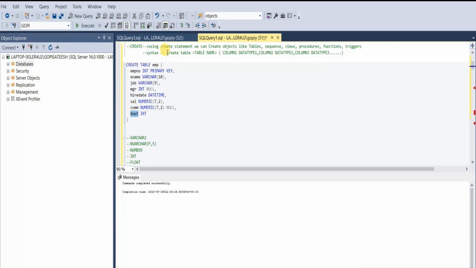Same as the syntax above: create table employee is the table name, column 1 is the employee number and the data type is integer, column 2 is ename and the data type is varchar 10, column 3 is job and the data type is varchar 9, column 4 is manager id, data type is integer, and column 5 is hire date and the data type is date and time.